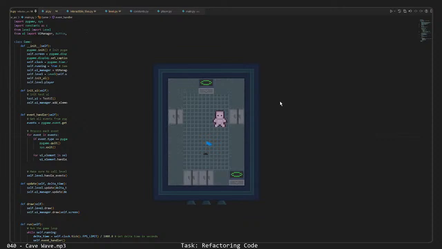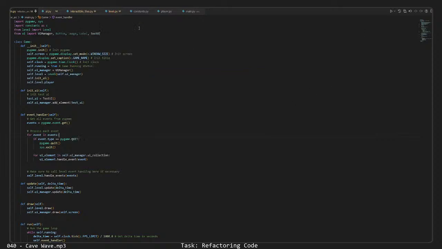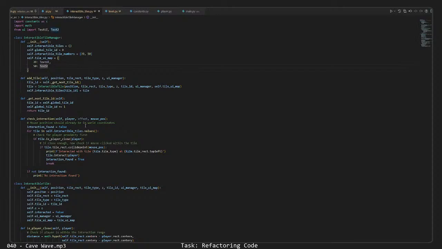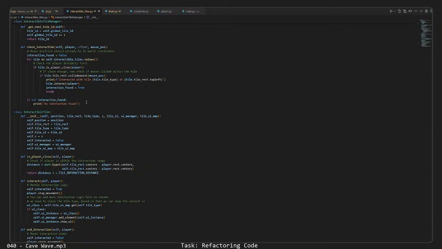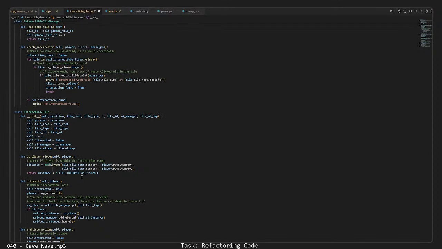Okay. So right now, how the interaction works here is if I interact with this, but if this is the close button, I still can't move until I press escape. So I need to player interact and interact.